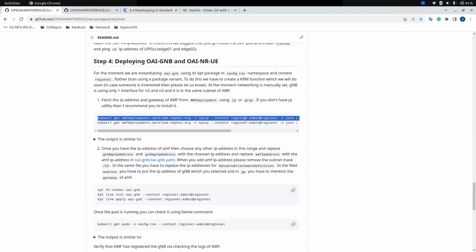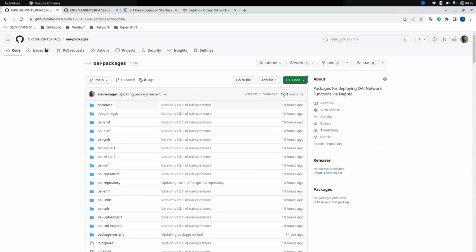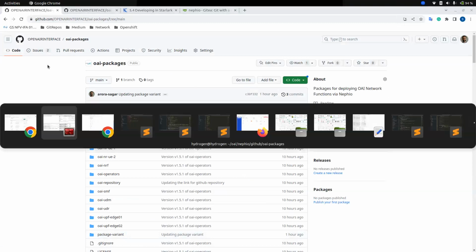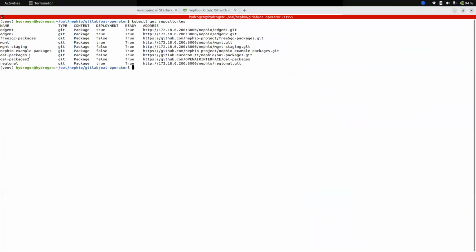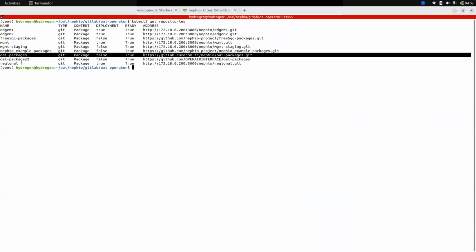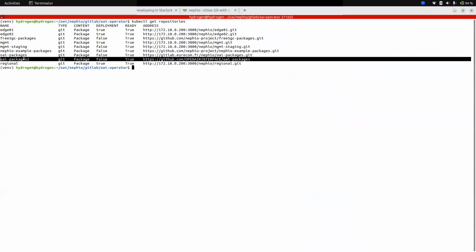The only thing I was trying to say here is that in GNodeB, right now it's a little bit manual, and I have written the steps on how to do it manually. So probably some people might have issues with this tutorial, and I have opened those issues also. Eric already tried, and I opened all those issues so that I can quickly resolve them. Earlier I was trying on GitLab and then GitHub. So everything is fine here.